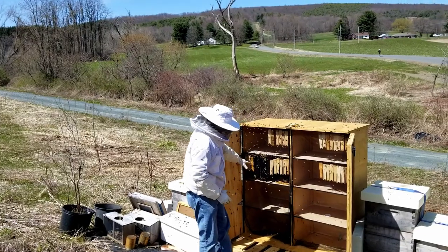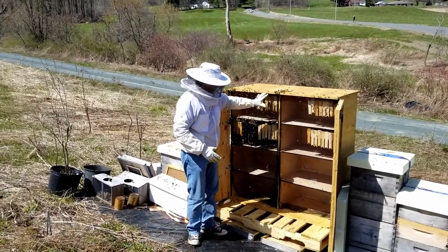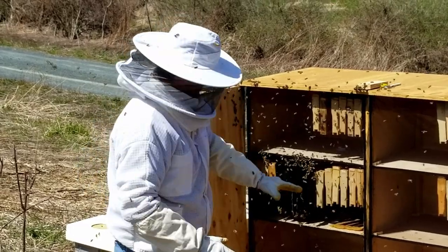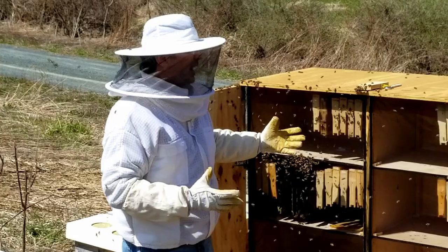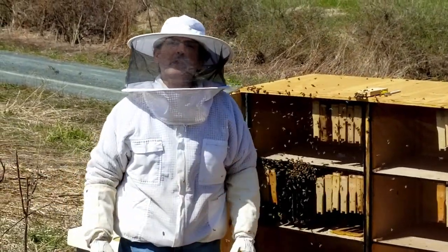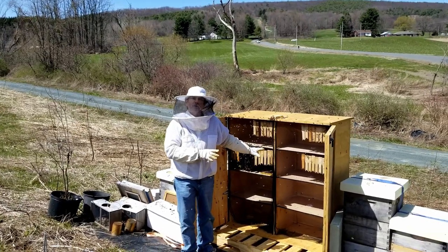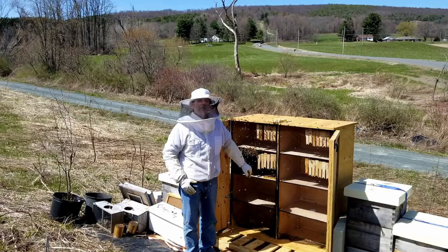Now that we have this sealed in for the bees, you'll see all the bees are safe and good — they can fly around, but this is where they're going to be working. This is better for your back because you're moving frames in and out. It's better for the bees because they're less agitated. They're flying around right now but they're not angry or upset at all. I don't always have to wear gloves and a suit — I'm doing that right now just because it's still early spring and the bees are getting acclimated to their new home and new environment.